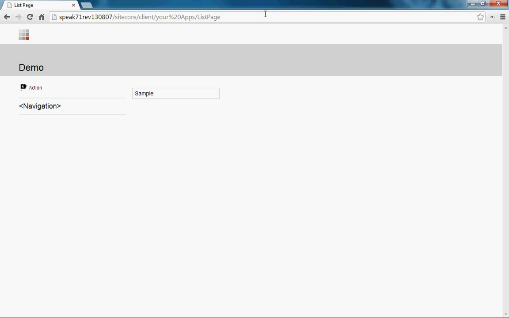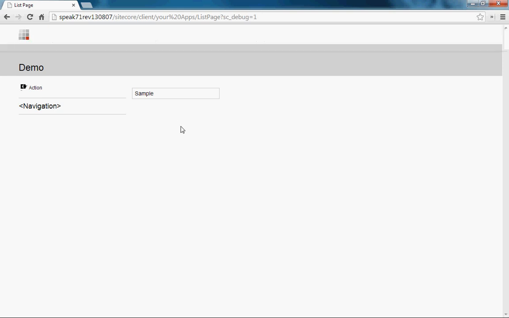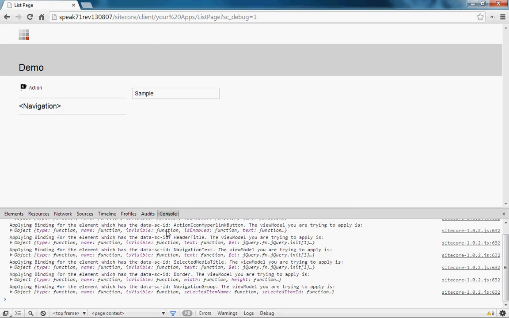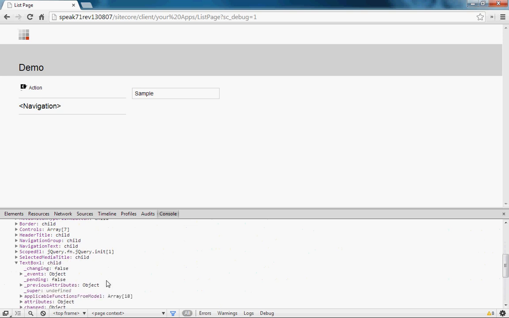Now just to show off that this is actually in the data model for this page, we can put in debug equals 1, and go here and refresh and see we get all kinds of debug information. But what's really interesting is we can actually access this control. So if we write Sitecore app, we should have a list of all the controls on this page, and you can see there's a text box here.